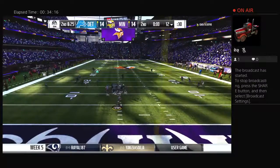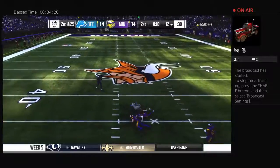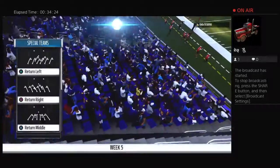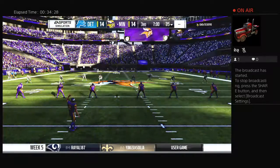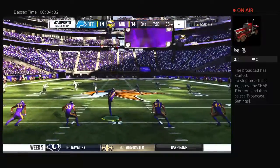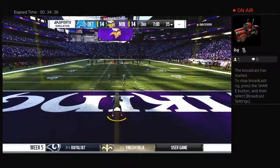The final shot before the break, Stafford. Flushed out right. Got a man over the middle, and it's complete. There you have it. Halftime quickly over. Third quarter, here we go. All right, Coach, thank you, and we welcome everyone back for quarter number 3. And ready to get the party started for the second half.